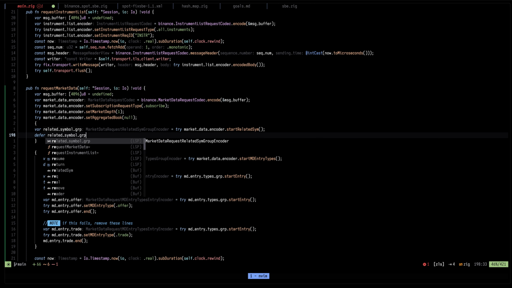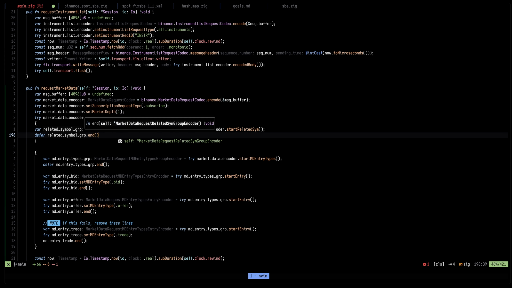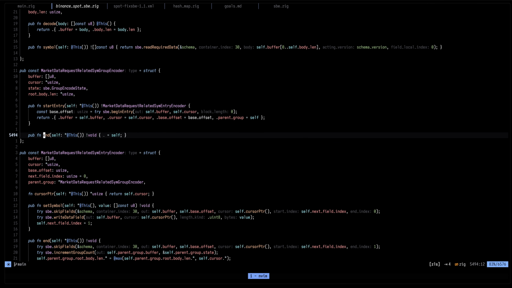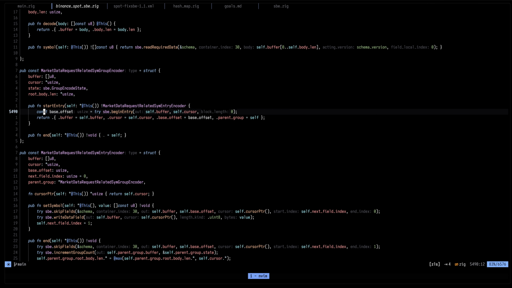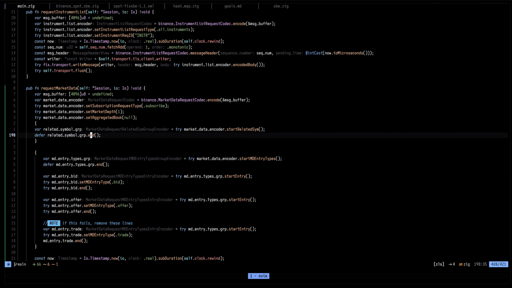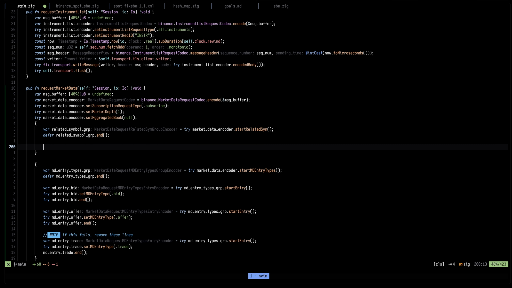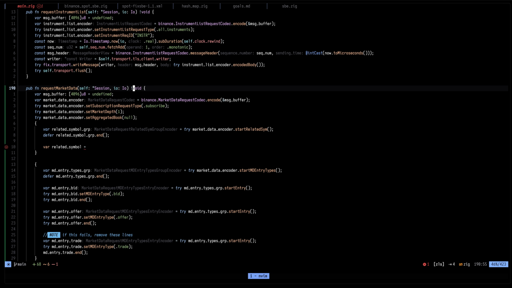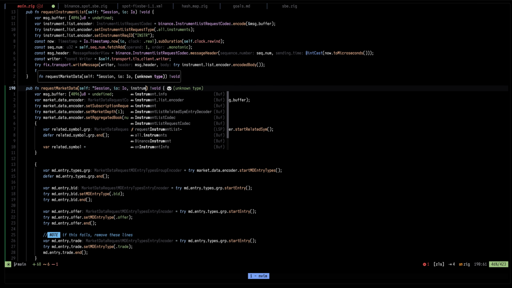Wait, no, that was it. This ends the group, right? Yeah, it does end the group. Cool. So with this, now we can go ahead and do var related symbol. We just have one, I think, and that would be somewhere in here. Let's think. Instrument. Sure.